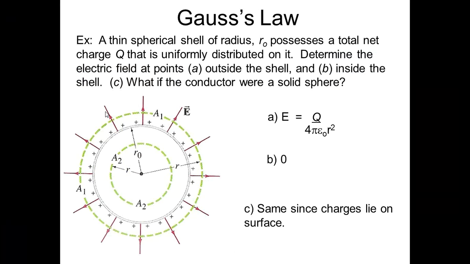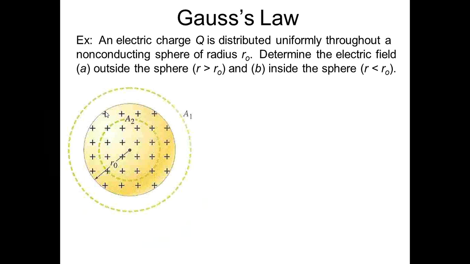So it's the same whether you have a shell of conductor or if you have a solid conductor. It's going to be the same no matter what. Okay, I've got about 10 more minutes. Now we're going to start looking at insulators. And we've already looked at insulators. They can get a charge. For instance, those hard ebonite rods that we had, and you guys rubbed them and you got a charge on it. Remember that? So it's possible to put a charge on a non-conductor, so an insulator.